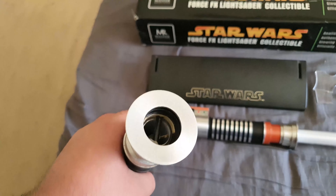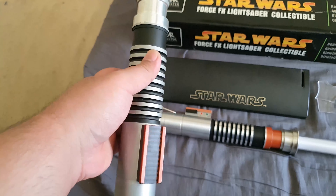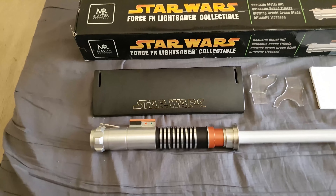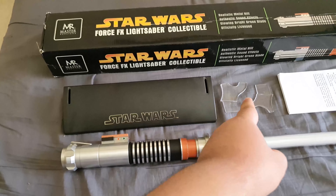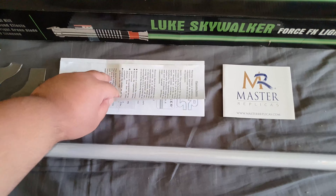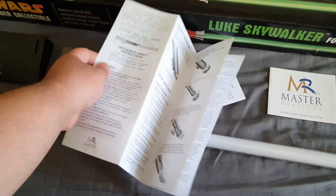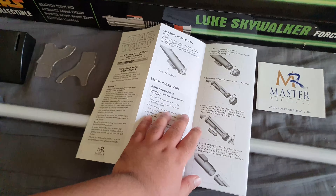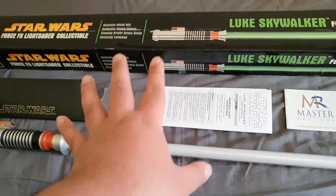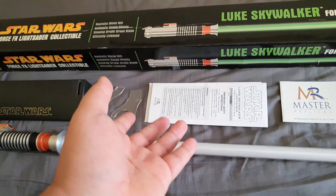Here's your answer — I was just swinging it around, it hit something, and the blade came off. I took it out and decided to turn it into a prop for future videos. Being a Master Replicas, it came with a good stand. Here's some of the paperwork to authenticate it — if you had a Master Replicas back in the day, this will take you back. This lightsaber actually uses six double-A batteries, which is cool. Back in the day, this was considered the brightest Force Effects lightsaber at the time.